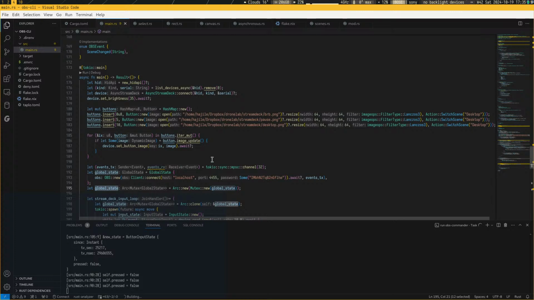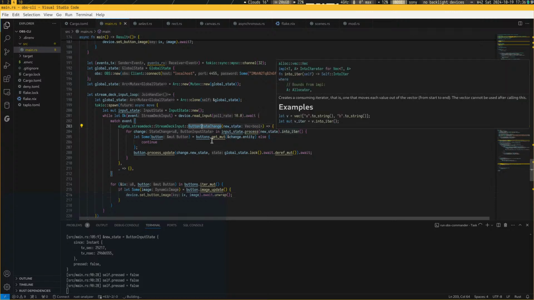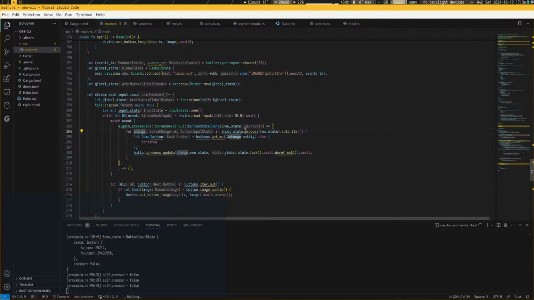Where's our old event loop? Oh, this one, right? Yeah, this one. It's just now never received this. Process to iter. Yeah.